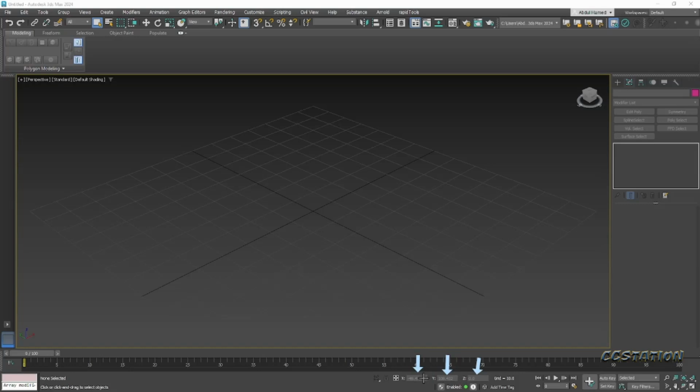So for example, if you have activated the move tool, you will see its position on the X, Y, and Z axis. How about scale? It shows you the scale out of 100, so how big it is from its original creation size. And the rotation shows you how many degrees it is rotated on any given axis.